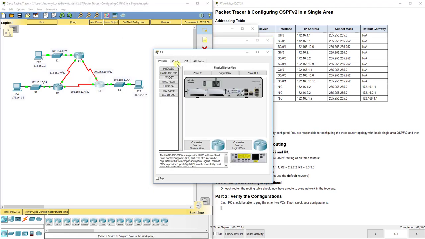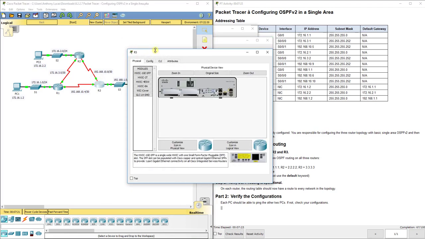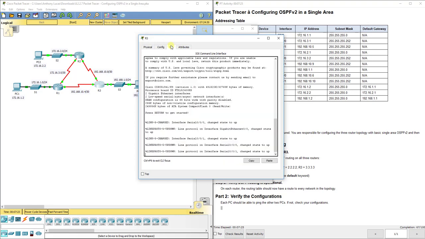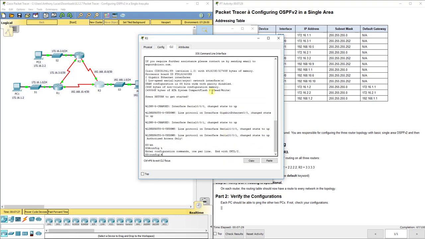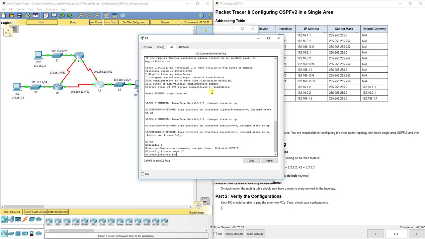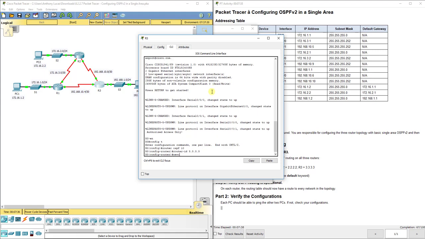Now lastly, let's go to R3. Enable, config t, router OSPF 10, router ID 3.3.3.3, network 192.168.10.8, 0.0.0.3, area 0.